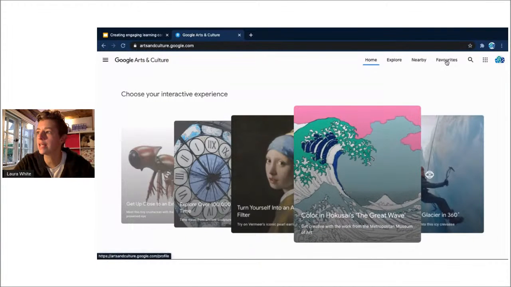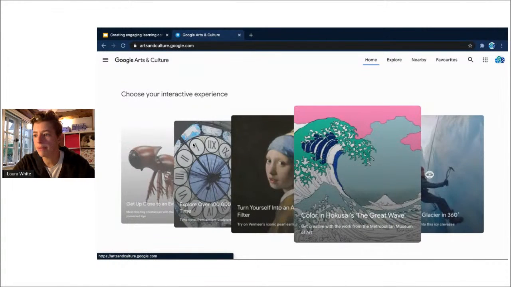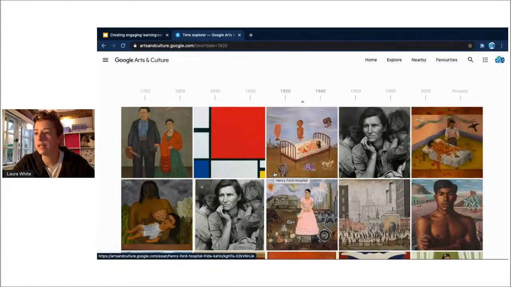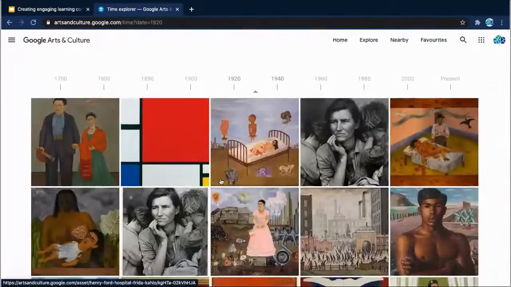So if I go to my favorites here, this is how I can curate content that I want to share with my students. If I just go back a step to the main page, let's imagine I wanted to use this one. In order to favorite it, if I come down to the bottom here, I've got a heart button on a collection normally. That's because I'm in an activity, which I can favorite. But you can already see some content here which we might need to explain if we wanted to use it with our students rather than just allowing them to explore it solo.